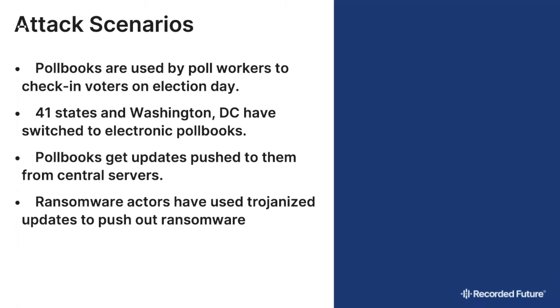The other is they could just encrypt everything on that update server so that none of the poll books could get their updates. The good news is that in most cases, the counties or the states can go back to using paper verification systems. For those of you who are old like me, you'll remember you go into your polling place and they have this big old dot matrix printout of all the voters in that precinct, and we can fall back to that. Those kinds of things are in place to protect that. The problem is it slows down the election incredibly. It's a lot longer to go through that process.